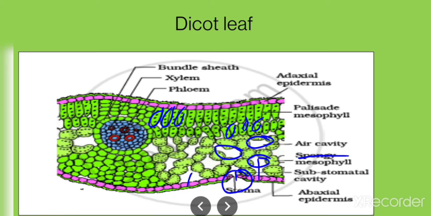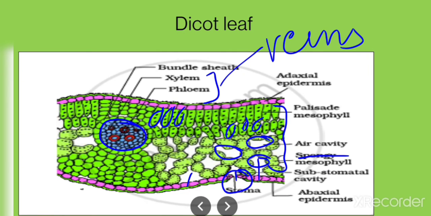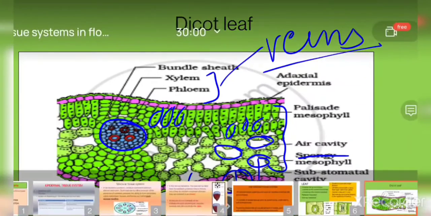That's why we say that in a dicot leaf, the mesophyll tissue, the whole of this entire middle part, is called the mesophyll. It is divided into two regions. Now, this is the vascular bundle that is enclosing xylem and the phloem. These vascular bundles are present only along the veins. This is something you need to remember.